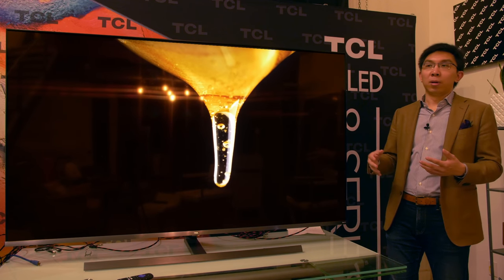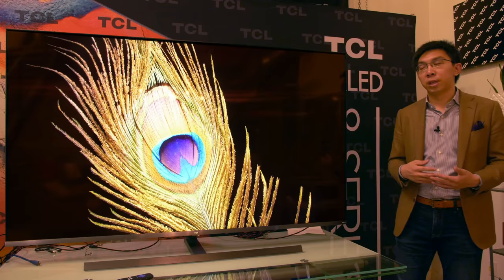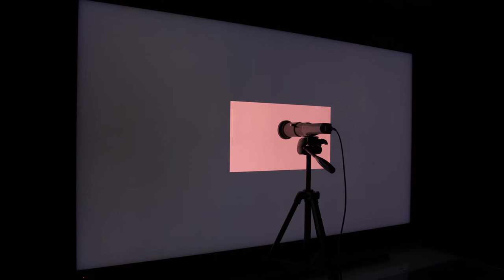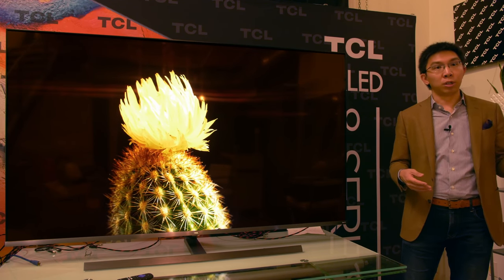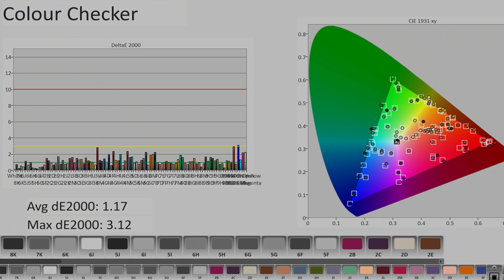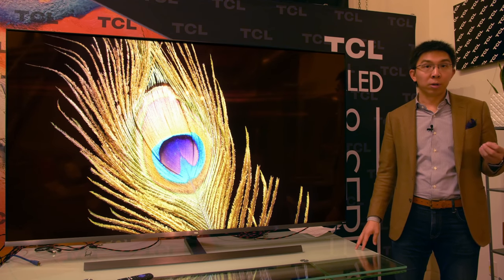Without this app, these settings will not be available in the user menu, so you will need to download it before performing advanced picture calibration. We needed to switch local dimming off to achieve a flat grayscale and accurate colors. On the ColorChecker SG chart where 140 color patches were measured, we obtained an average delta error of 1.17 and a maximum delta error of just slightly more than 3, which is the visible threshold. Bear in mind these measurements were taken with local dimming disabled.